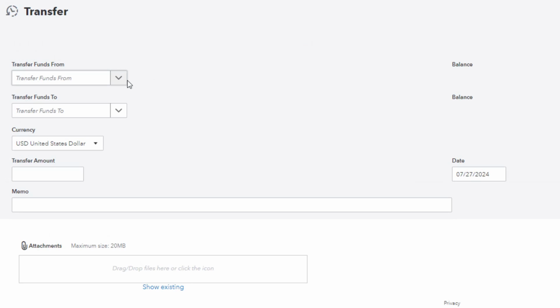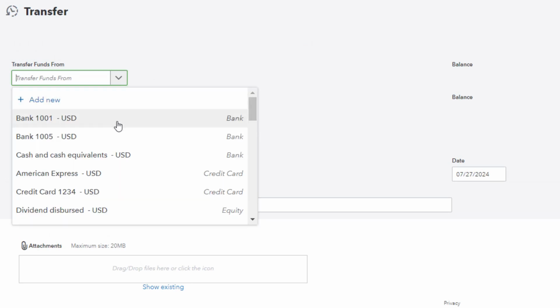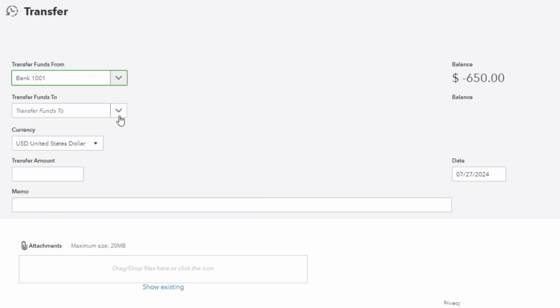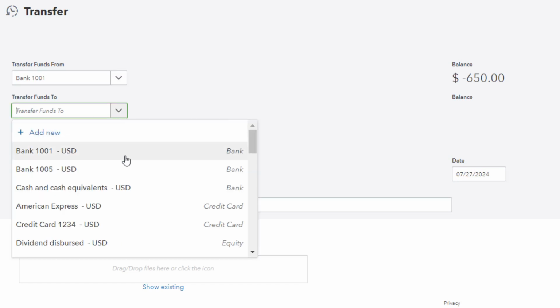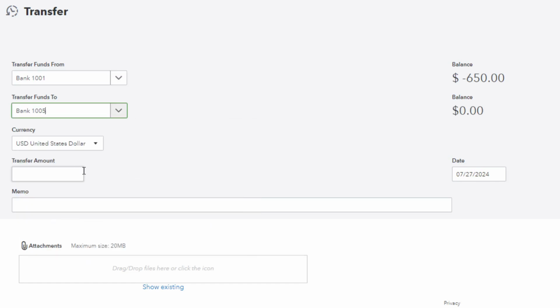Imagine the graceful movements between our checking account, Bank of America 1001, and our savings account, Bank of America 1005. QuickBooks provides a preview of balances, adding a poetic touch to guide us in our financial decisions. However, it's important to note that these transactions are not real-time magic. Rather, QuickBooks becomes the storyteller, recording transfers already orchestrated by the user through the bank's website or direct communication.